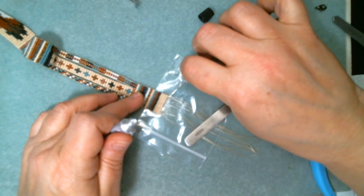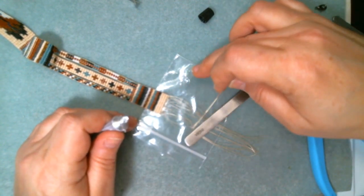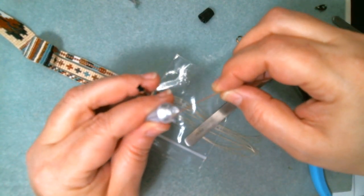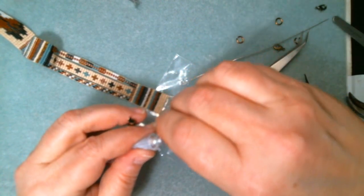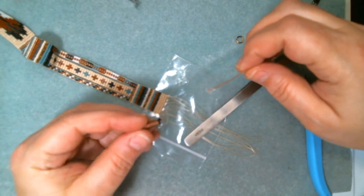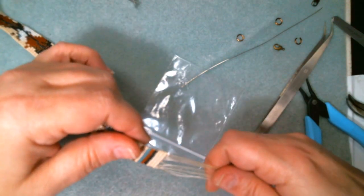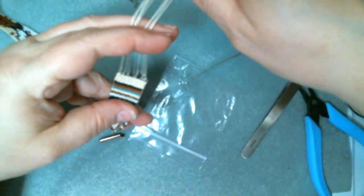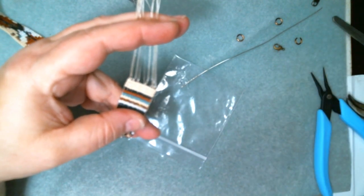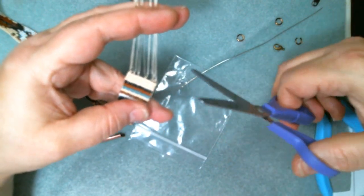Okay, so I'm just putting this on. Now I tend to give myself a couple of minutes to let it get sort of tacky, at least 10-15 minutes. And then I would take more glue. I'm just going to put the lid on this baby. And I need to get glue down inside of here. Okay, so I would let it dry longer than that. Okay, and when you cut this at this point, you might get a little glue in your scissors, but it's okay. You can get it off later. I would give it 10 minutes or so just to let it set up a little bit.